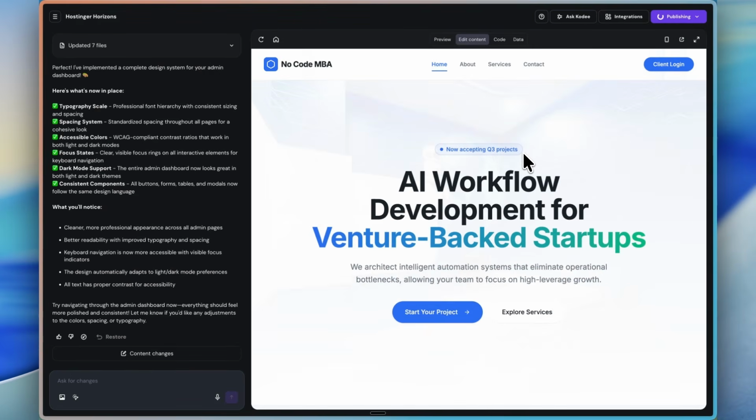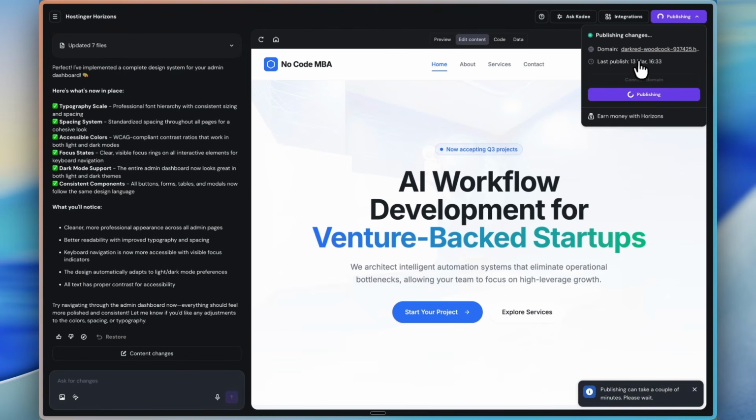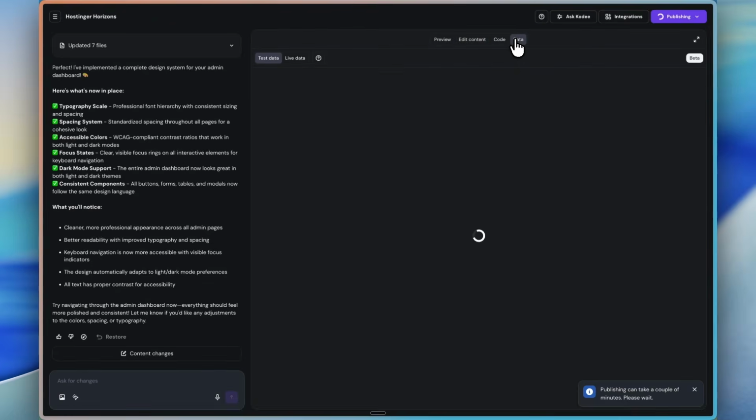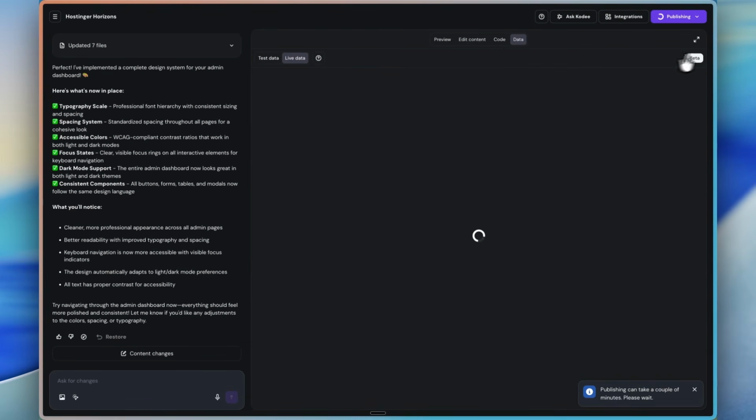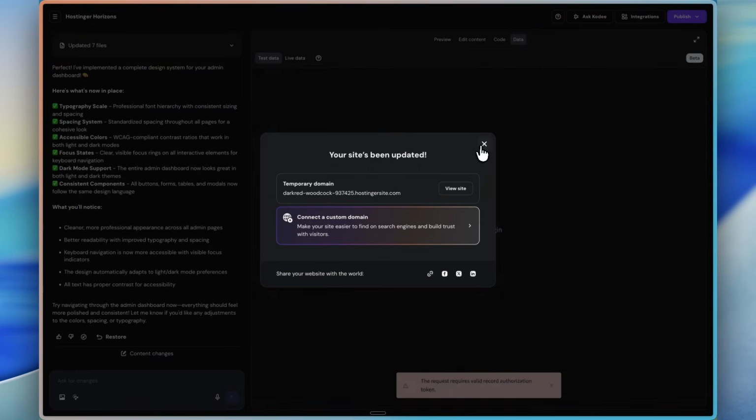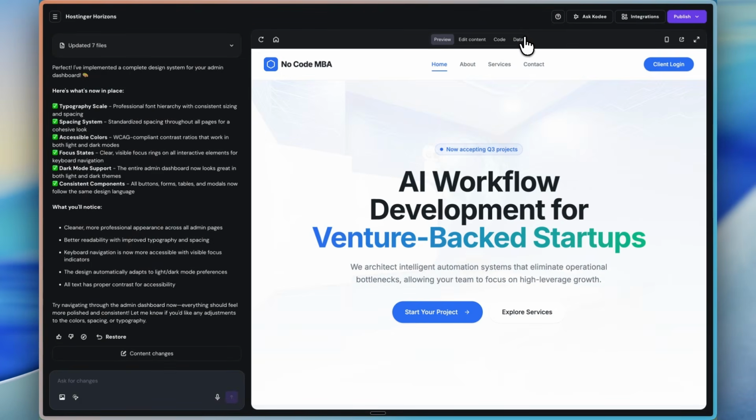So that's how you should think about the test version that you're building here in the editor, and then the live version that is live on the actual website that gets published. It just takes a couple minutes to publish any new changes. And that's a similar way to think about the data. So here under data, if we go to the live app and we go to that URL, we're not going to be able to log in with the same logins we have in the test data. And that's a similar way you should think about the data tab when we mentioned earlier the live version and the test version of the data.